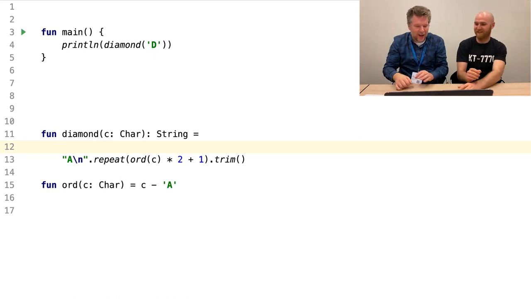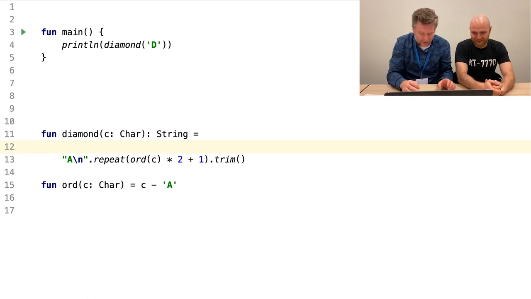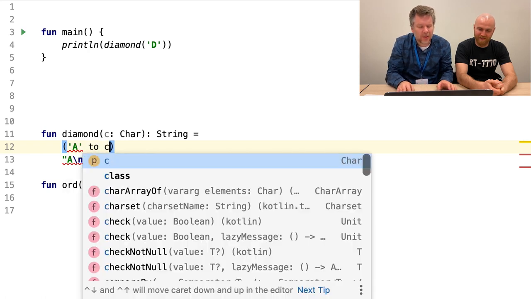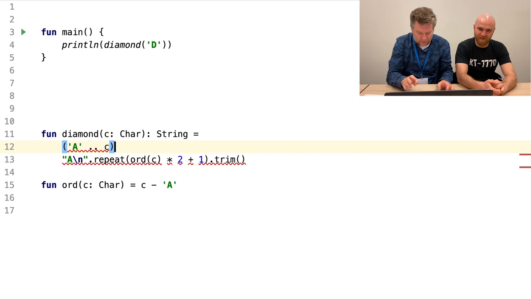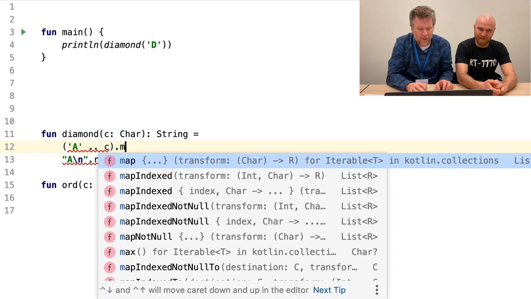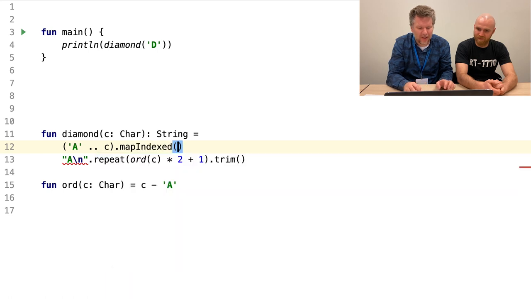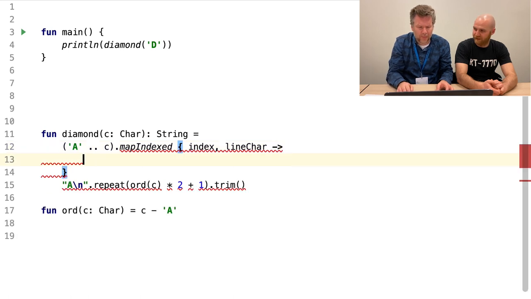We want to basically generate some characters. So that's going to be indexed. All right, so depending on the index, we can generate white space. We don't need all white space, right? We need just at least more than one. Yeah, I think let's call that line in there. So we say line index.